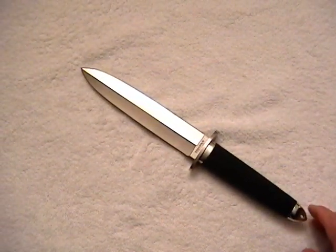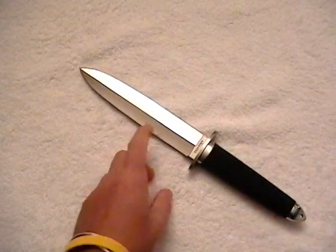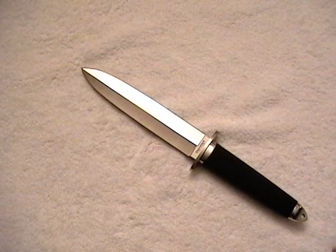There are two versions of this knife. An older production model, somewhere in the neighborhood of 10 years ago, had an AUS 8 blade. The blade was made out of AUS 8 steel. The newer models are what they call VG1 Sanmai.